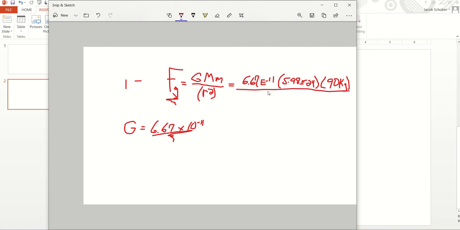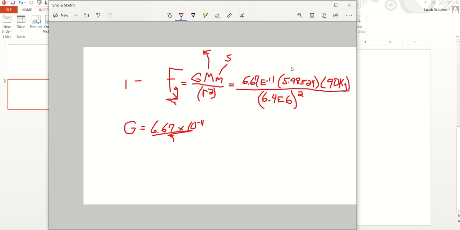We all have to put that over how far those two objects are away from each other. Again, this is the mass of Mr. Schober, just say S for Mr. Schober. Here's the mass of the Earth. I'm on the Earth, so is the distance between us 0? No, we need to talk about the distance between their centers. Now, that's about 6,400 kilometers is how far I am from the center of the Earth right now. That needs to be in meters, so that gives you 6,400,000 meters. Put that in scientific notation. That's 6.4 times 10 to the 6th power. And then that's getting squared.